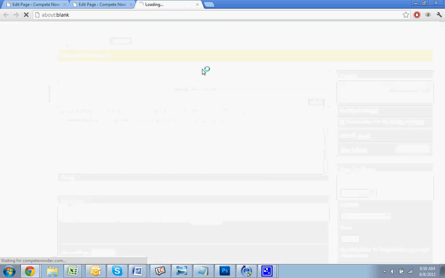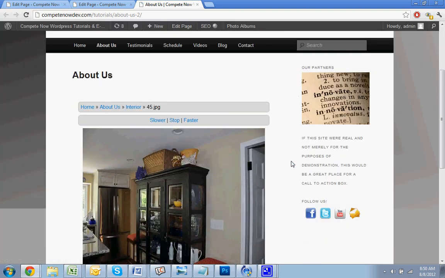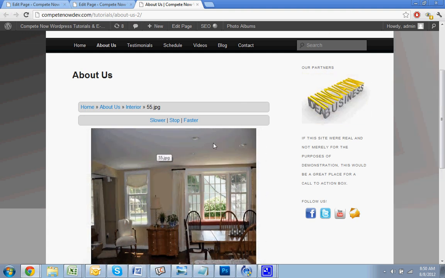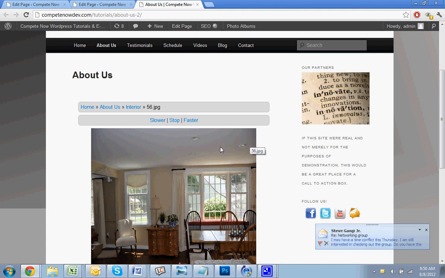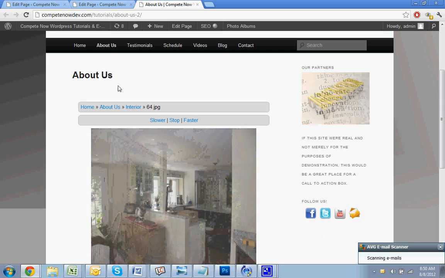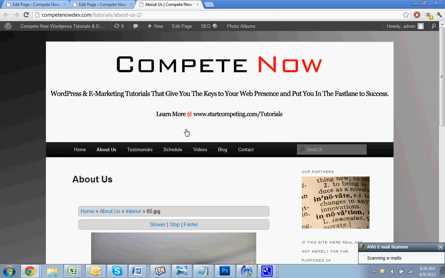And let's just view that and see how it looks. Yeah, so you see it starts out as a slideshow already. I don't really think it's necessary to have, you know, if I was going to do this on my own, I'd have a different slideshow on each of the pages. You know what I mean? It'd just be a little bit easier. I can still go through, but you can see there's all this extra space that's not really needed.